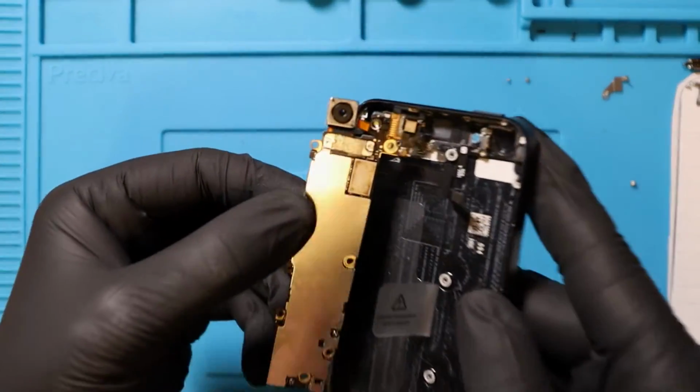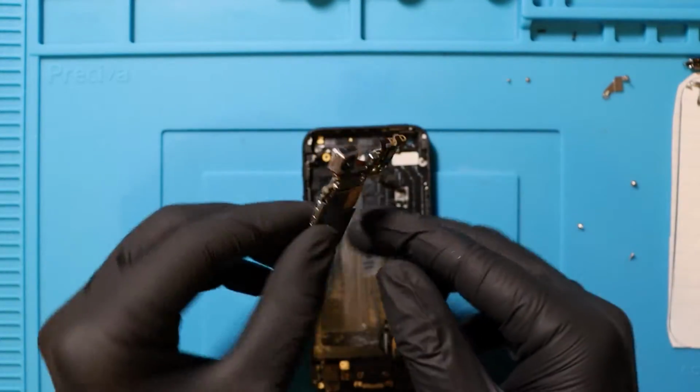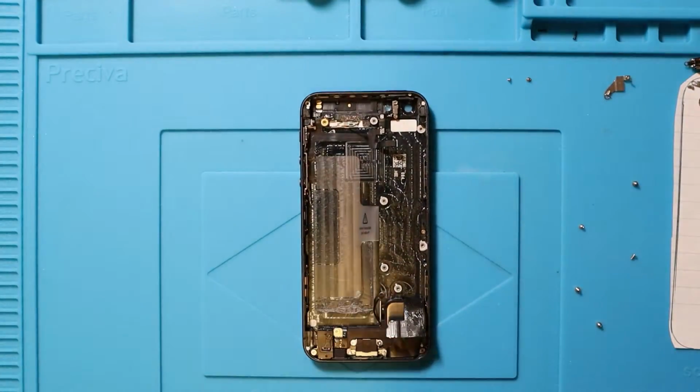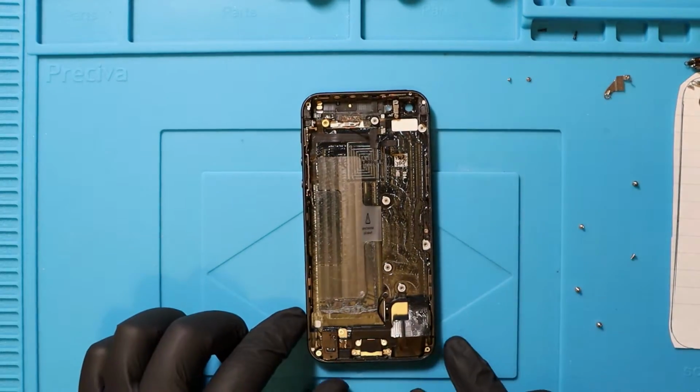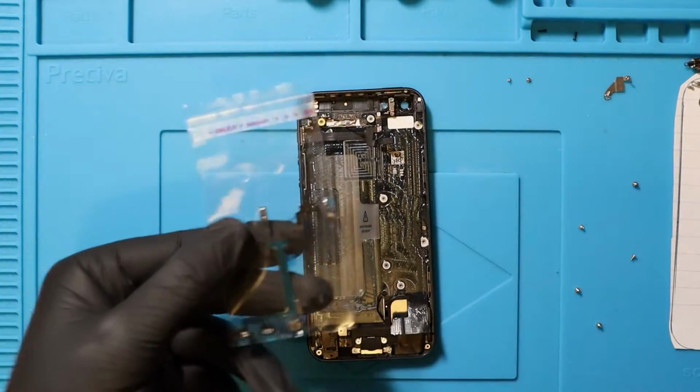And we've got the antenna wire. Remember that last time, the antenna wire? We have to unplug this from the board, and there we have the actual board itself. We're gonna put this in a very safe place for the time being, which is gonna be up there on the mat. And now we just have to work on the actual flex cable itself. We have to take off a load of parts and transfer them onto the new one.